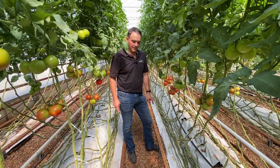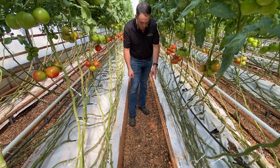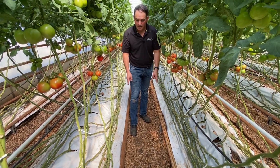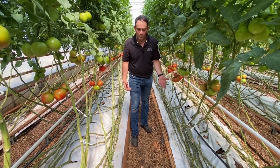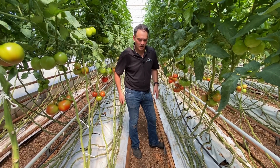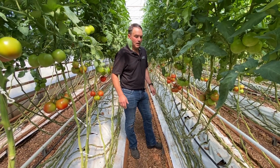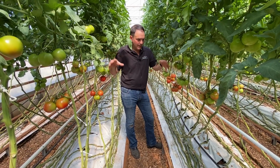The primary method of heat is these pipes down here. They're what we call our pipe rail heat, and they're called that because, well, they are hot water pipes that circulate water, but they're also railroad tracks, or carts run on these as their railroad. So that's our primary heat. You put the heat nice and down and low to radiate up through the plants.